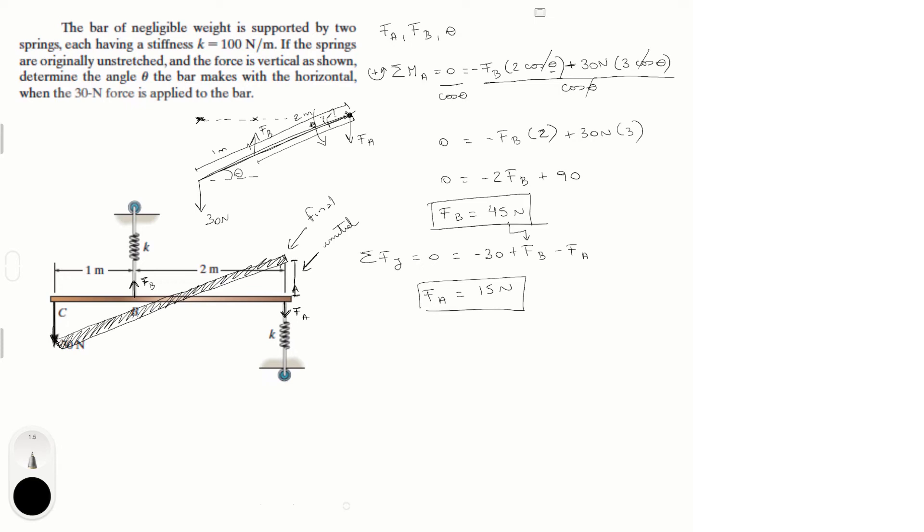There's something here that you got to pay attention to. This is the initial and final. Notice this distance right here I'm going to call this distance L_A, and then notice this distance right here I'm going to call this distance L_B. So the angle theta right here is the same angle here theta. If I keep going on this line you're going to notice that this distance L_B is also the distance right here L_B, and if I draw this triangle down here, this looks like L_A, L_B, this is 2 meters because this is where B is at, and this is point A and this is theta.